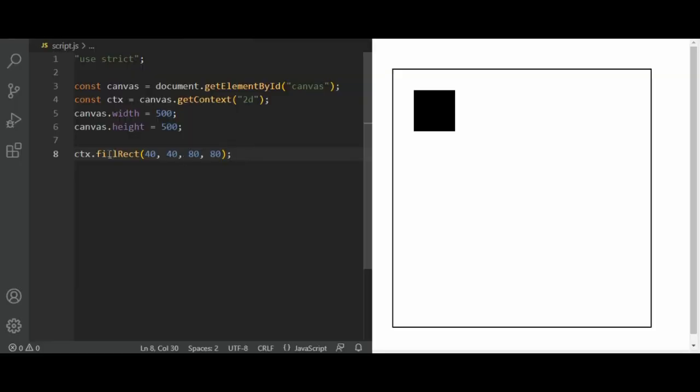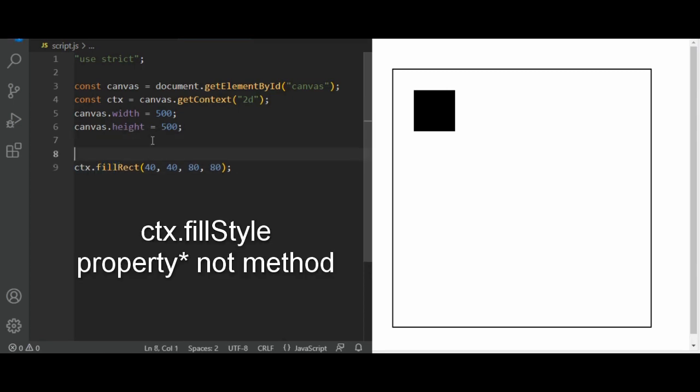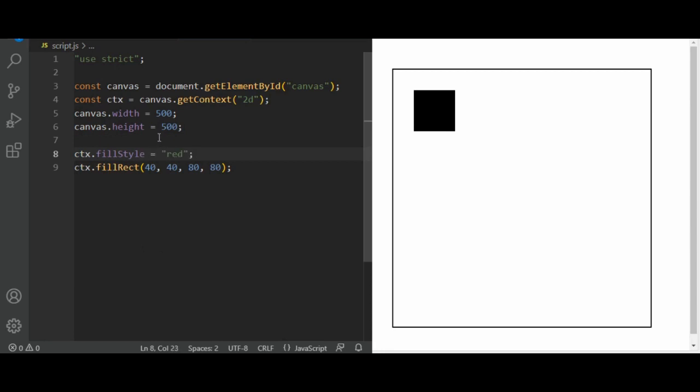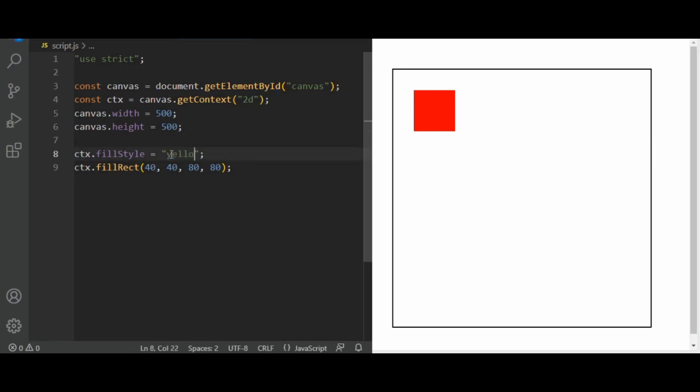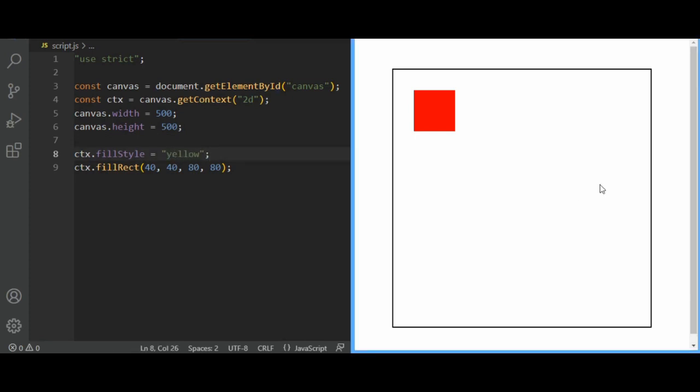Now, let's see how we can change the color. With this method, we are filling a rectangle on the canvas. So to change the color, we need to use this method, which defines the style of the filling we are rendering. We can simply give it a value like red or yellow, or RGB colors, but we will see about that later. And what if I want to create the outline of a square and not fill a square?